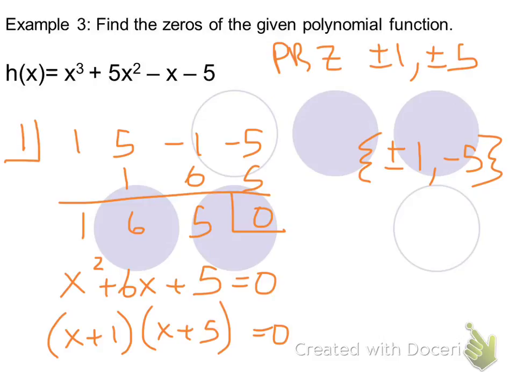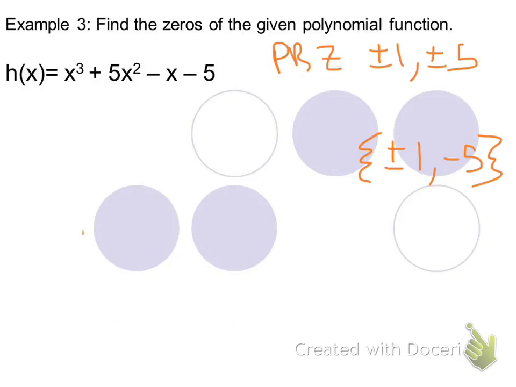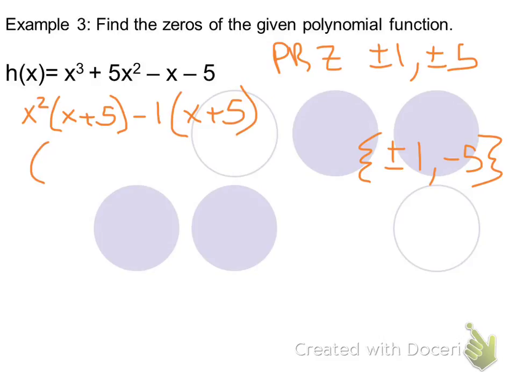Now, it's worth noting, and this is on the table when you have to solve one of these, that this polynomial that we started with is factorable. X squared times x plus 5 minus 1 times x plus 5. X plus 5 times x squared minus 1. 3 solutions, negative 5 plus or minus 1. It's a little quicker if you see that it's factorable. It's worth trying, right? If you have a 4-term polynomial, try factoring it by grouping.